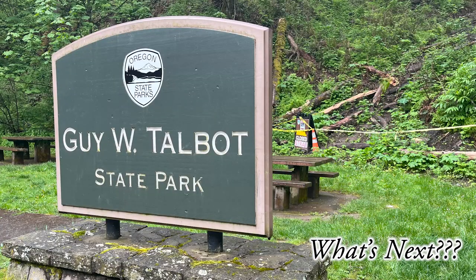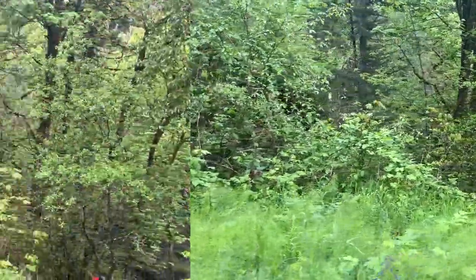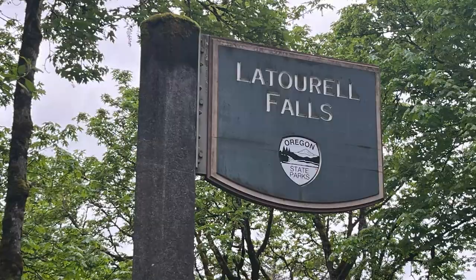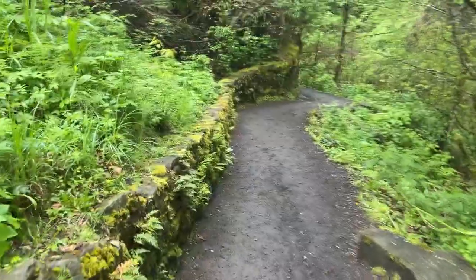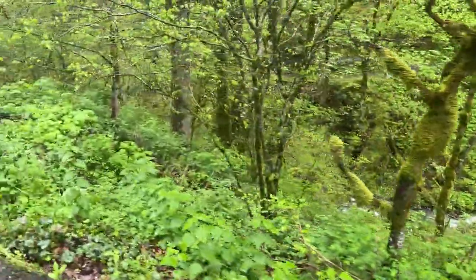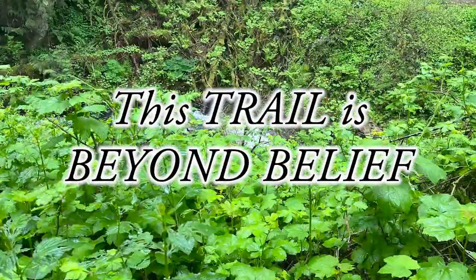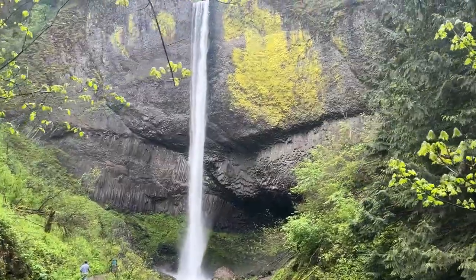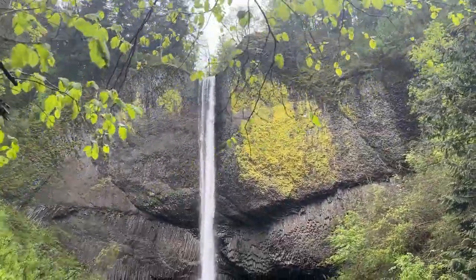Guy Talbot State Park. We're not doing that trail — it says it's closed. Can we get to the waterfall? The Latourell Trail Falls. And another captivating trail. I think this is the best time of year. Maybe fall could compete, but how do you beat this? This trail is beyond belief. Two more quick stops — the Latourell Trail Falls. Don't you think that the rock behind the falls is just as captivating as the falls themselves?